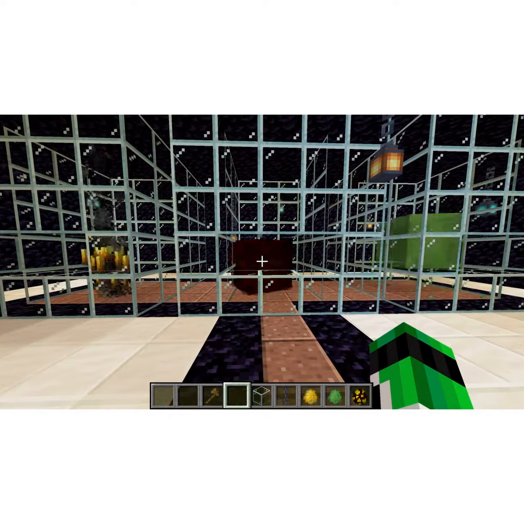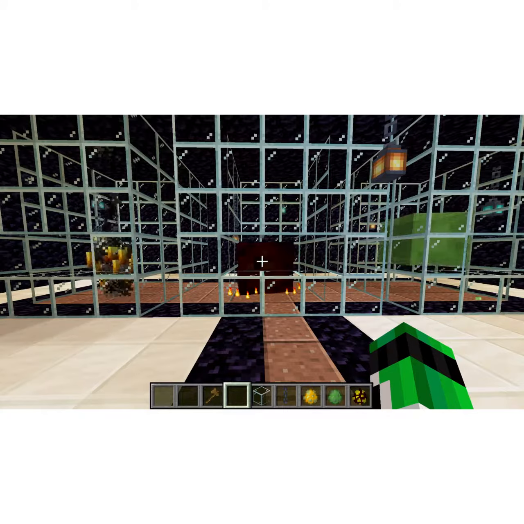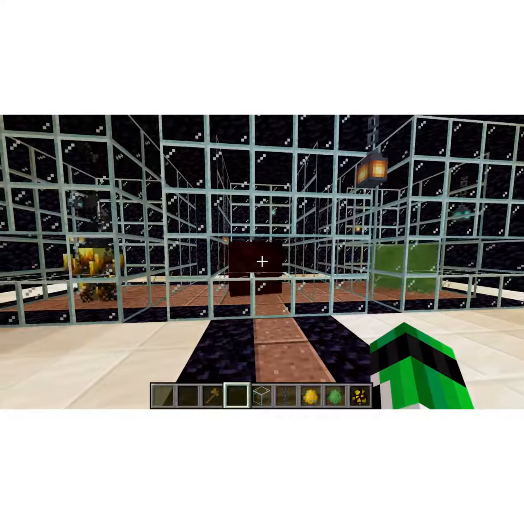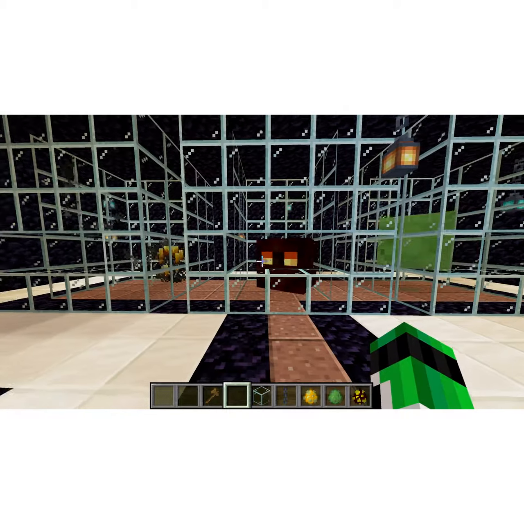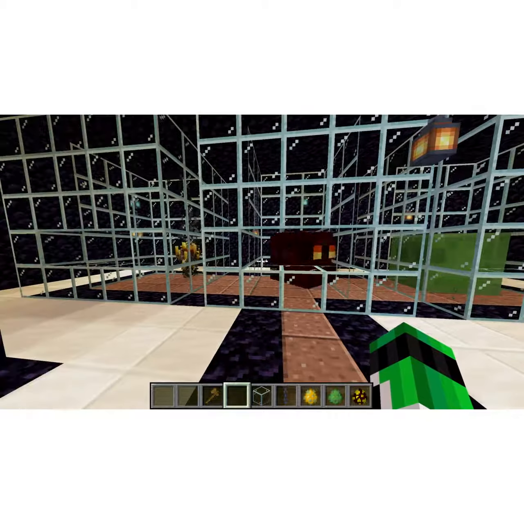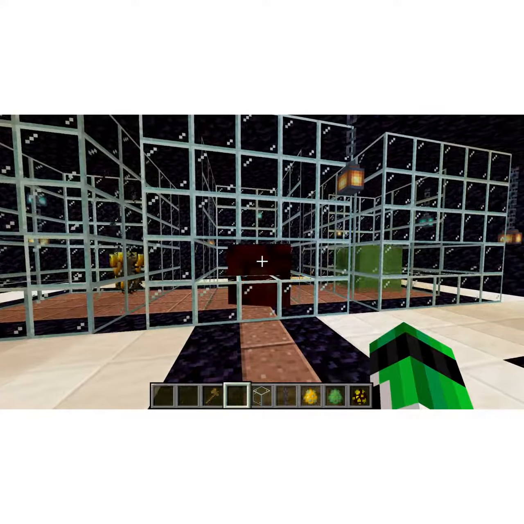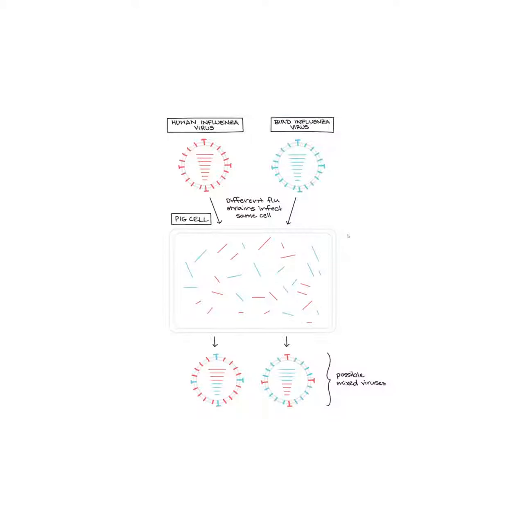This can cause pandemics like the one we're in right now, and this type of mutation can occur when, let's say, swine flu and human flu infect a bird and the viruses combine. This last type of mutation is the most deadly because humans will have no antibodies for it yet. This image is a really good representation of antigenic shift, so if you didn't get it from what I said, just take a look at this and it really helps.